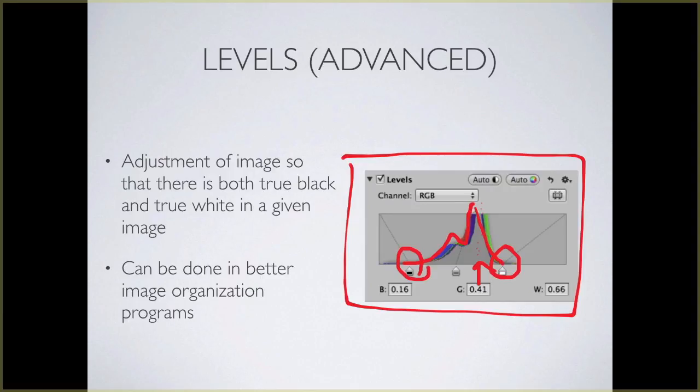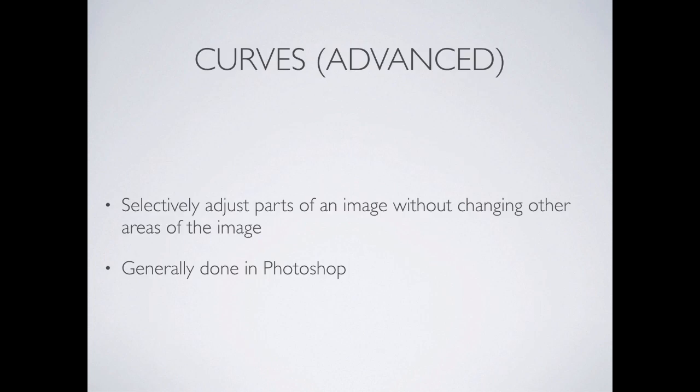So what we do is we say, okay, instead of having pure white right here at the end of the graph, we're going to pull that back in to where we want pure white to be. Likewise, what would be black, we're going to pull in to right there. And you guys will do this live and it'll suddenly make sense, but I at least wanted to try to talk through it. Okay? So we pinch that in and we say this is now true white, this is now true black, and we have a much better looking image as a whole. So we transform from this image into that image. Okay? And you guys will all do this today.